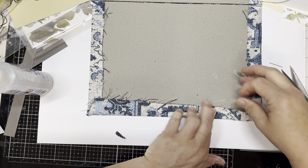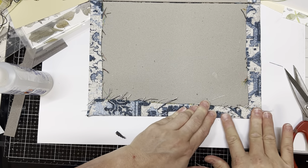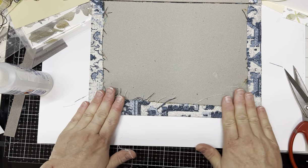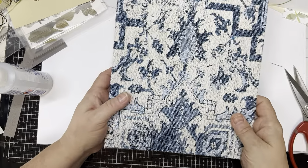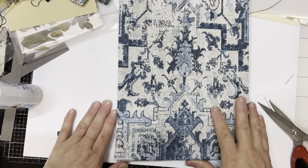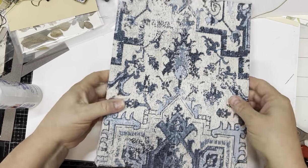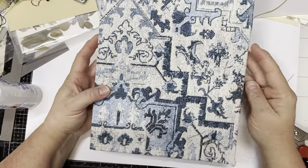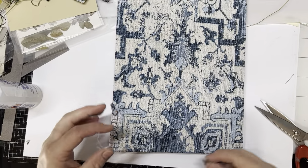So I'm just pulling it a little bit tight there to keep that fold over nice and neat. There we go, that's front and back. So if you've got a bit of a pattern to your paper, to your material, just make sure you got it up the right way. If it's not, you could flip it over, and this is the stage to do that. So I actually like this one as the front. It's got that middle emblem there.